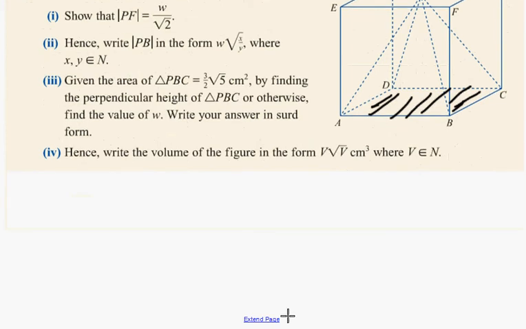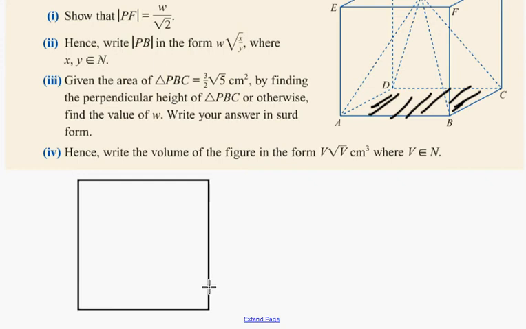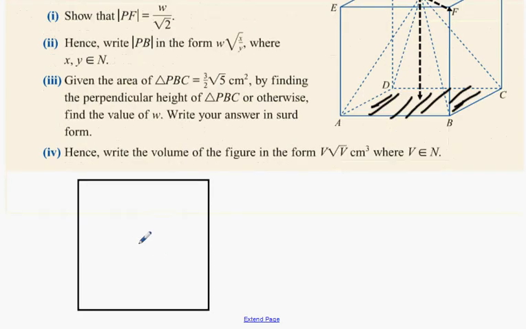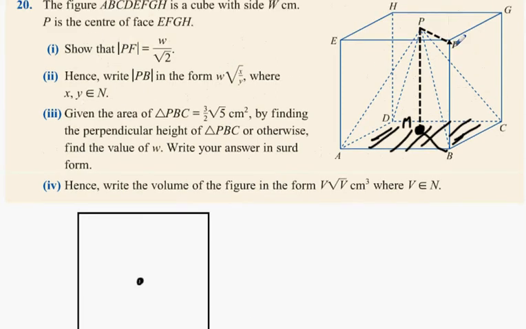Why do you target the base? I'll show you now. For some reason, when I go to P to F, yeah. See P to F. What I always know about pyramids is that the peak of the pyramid is always just above the center of the square. So essentially, this point here, I'll just call it M. MB is the same length as PF.